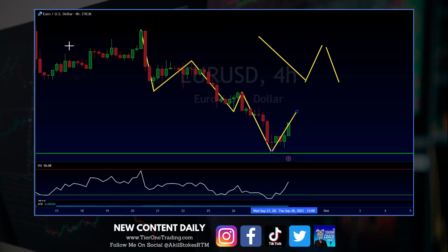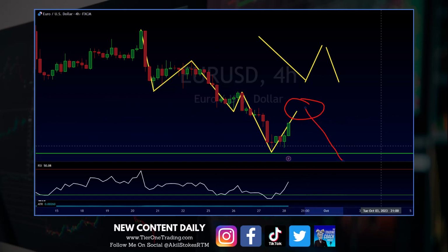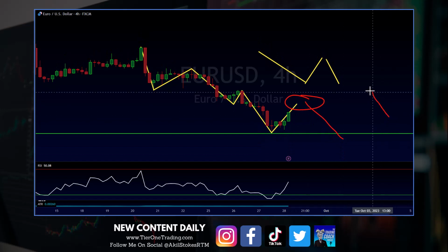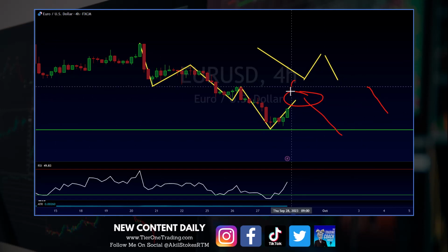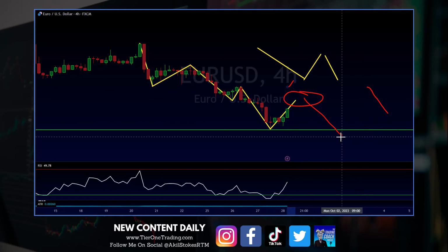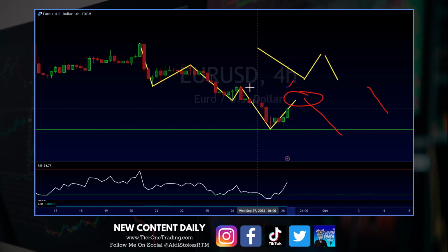If someone is a trend continuation trader looking for a bearish move, they're probably looking to hop on this retracement and trade it down. Would you guys agree? Would that be the bearish trend continuation move here? Hop on this retracement, look for a reason to sell here and trade it down, right? So that is the what. The what is looking for impulse leg, retracement, sell. Impulse leg, retracement, sell. And again, that's a nice method.